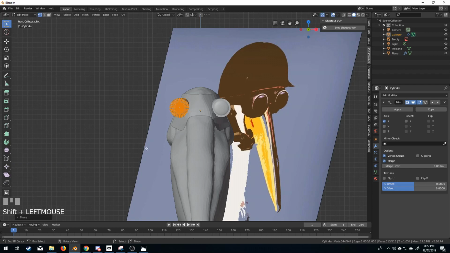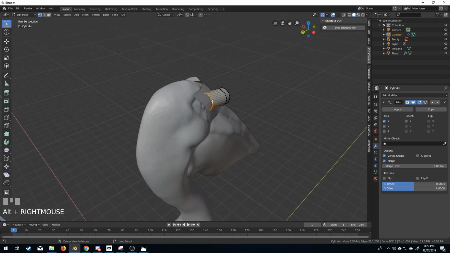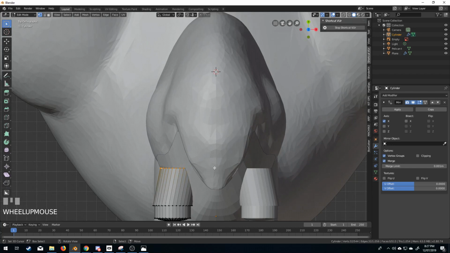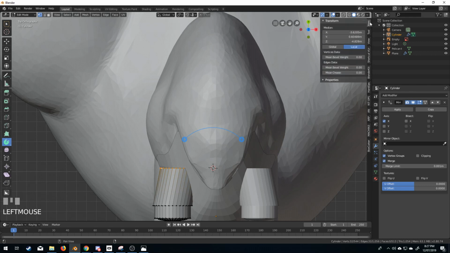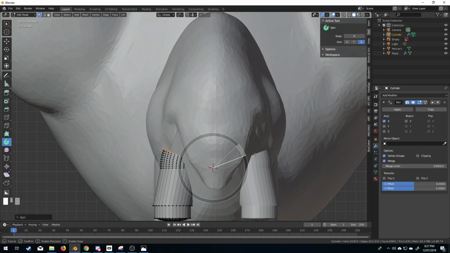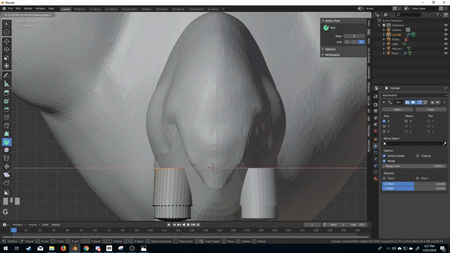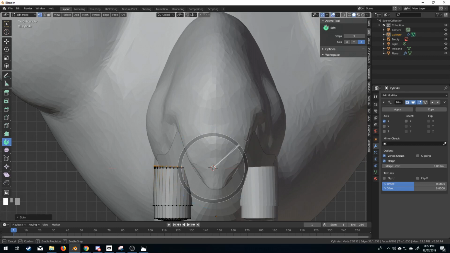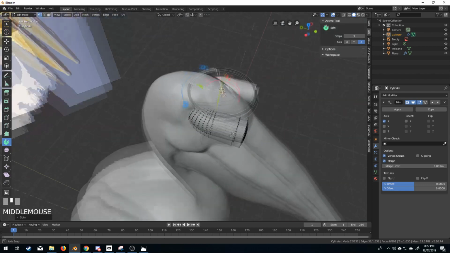I think though it does need to come out a bit. Come on, where are we going? About here. And what we'll do is let's just use the spin tool. So I've put the cursor there. Let's come up here into spin. Is that spin? No, that's transform. Spin is down here. And in the tool, let's change it from, oh, it's already Z, so that's fine. That's not what I wanted. So let's go G X, move that out a little bit, and we will spin that in.